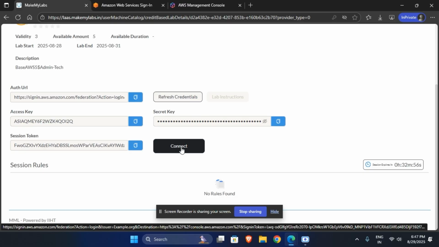It will take me to the same account which we created, VPC, EC2. It will be the same account, but it will have a new session. Okay, session and account are different. We will have the same account, but a different session. So your resources will be there only if you don't delete them.